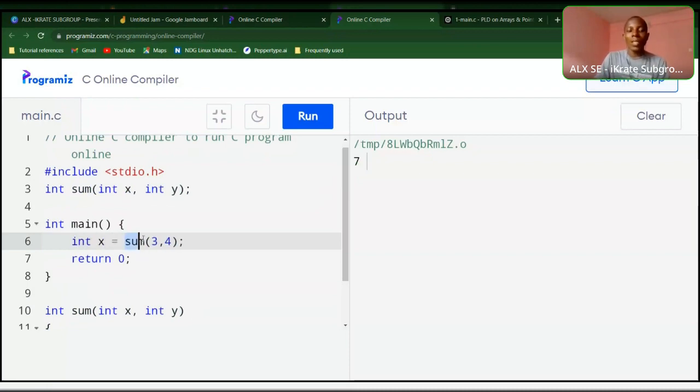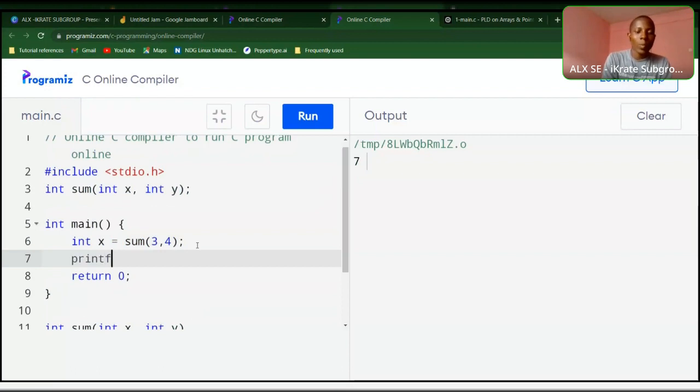Because this function returns 7, if I go ahead and printf of, say, %d and x, this should print out 7 for me. Great.